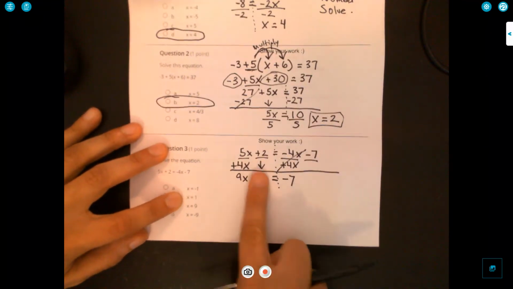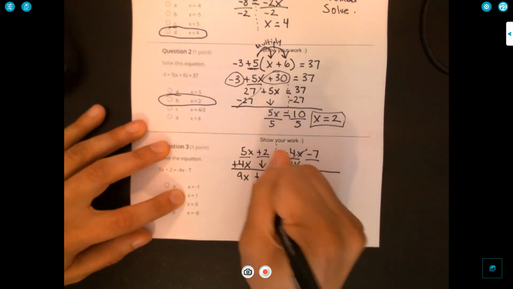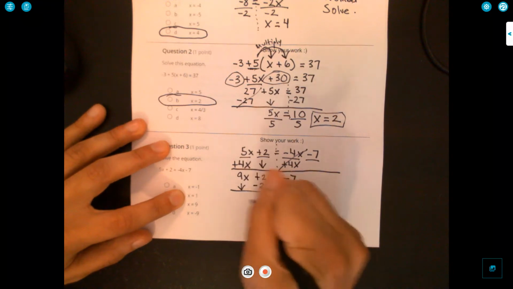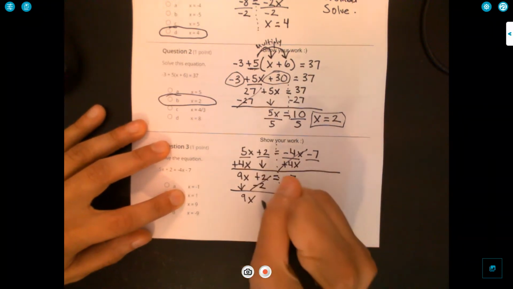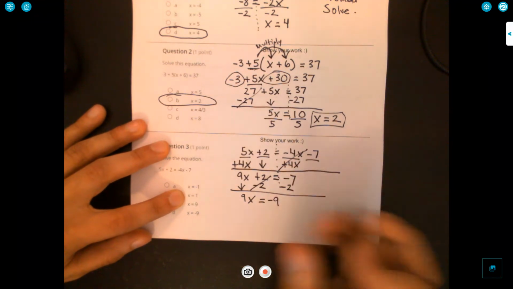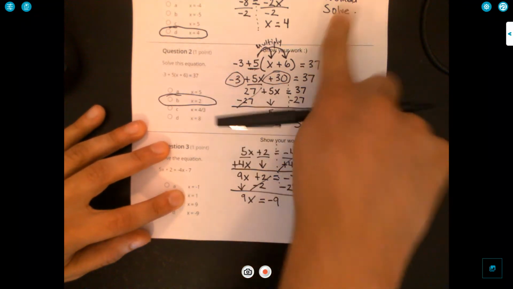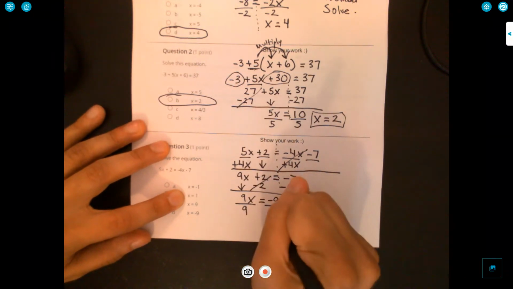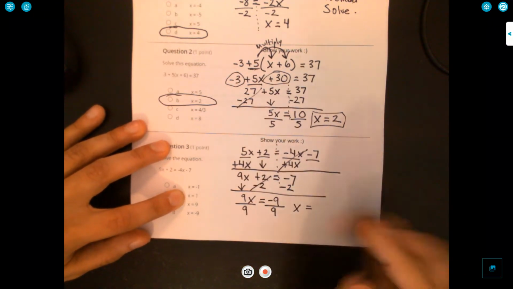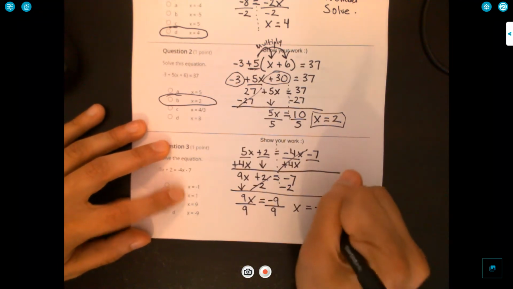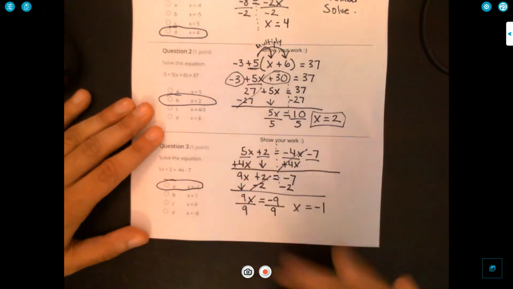So we're going to get rid of this positive 2 and say -2. Rewrite my equation. That cancels out. -7 minus 2 is a -9. So now we're on the last step of solve. 9 times x divided by 9, divided by positive 9. -9 divided by positive 9 is -1. So you should get A for the answer.